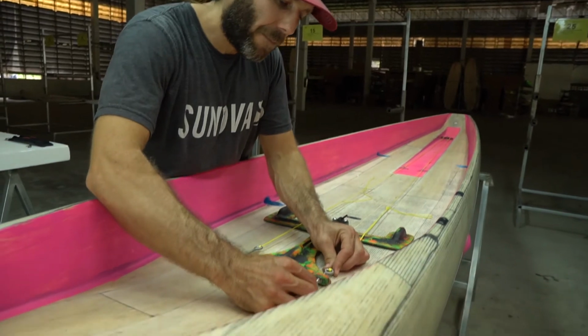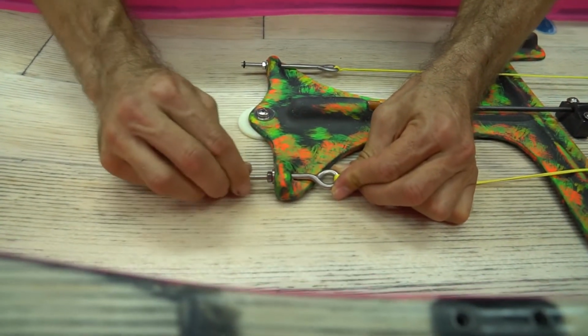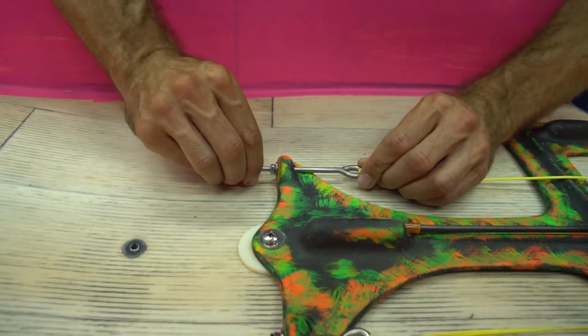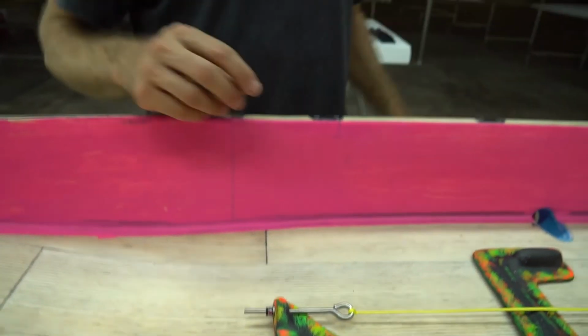Once it's all set up, just get the O-ring and push it down to your nut, and that will just stop it coming loose mid-paddle. Okay, so that's basically the whole setup.